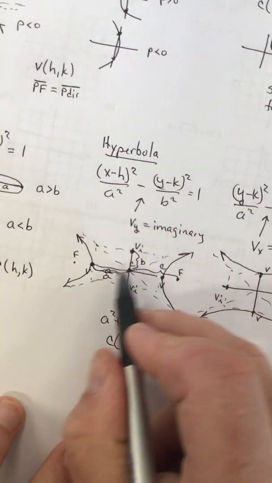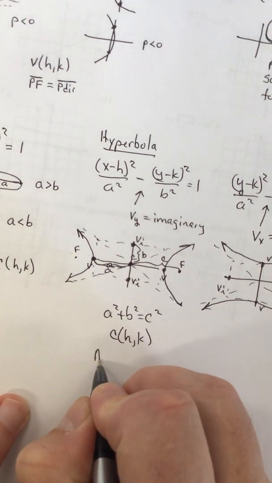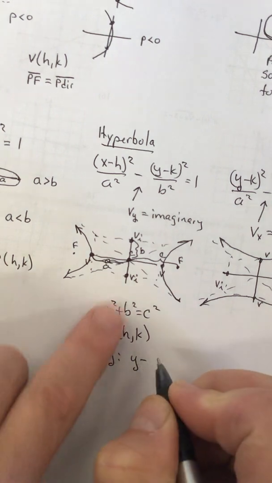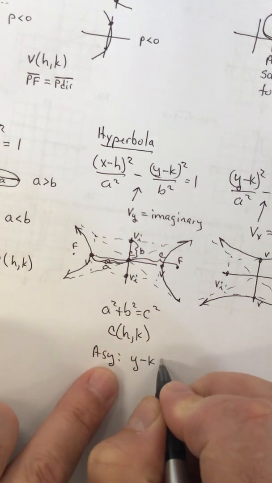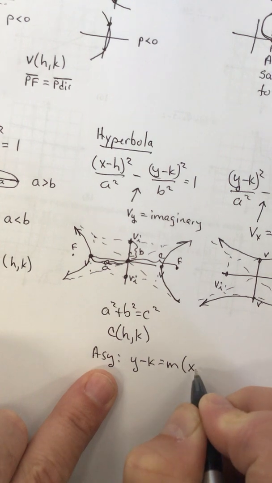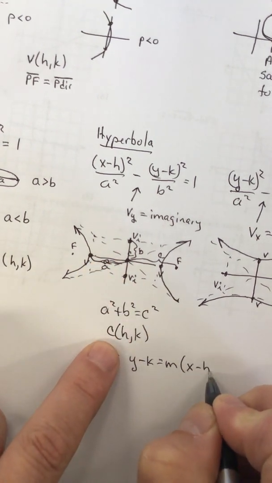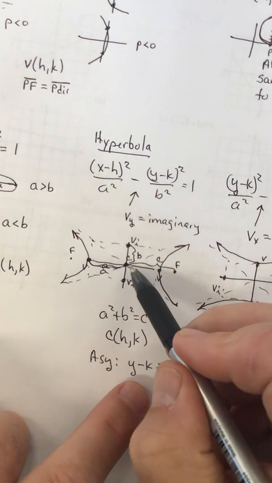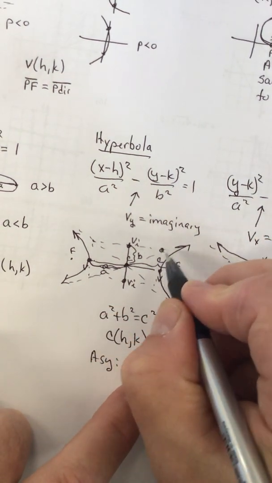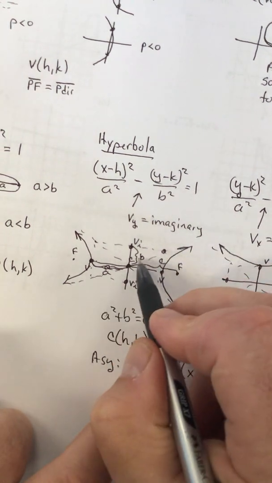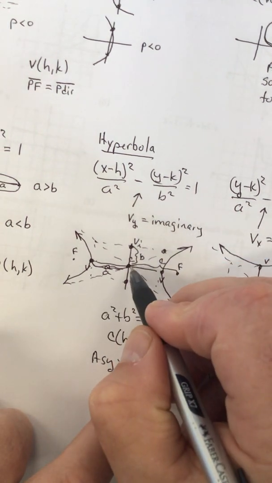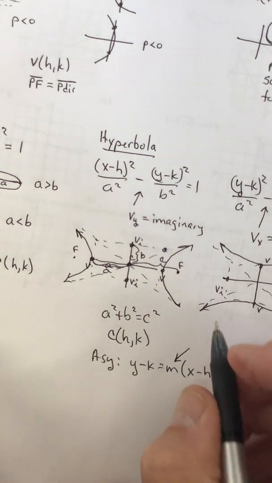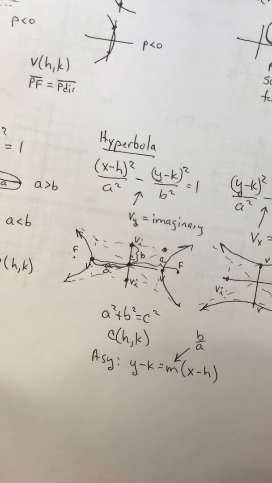This one also, we have to come up with equations of these asymptotes. So for the asymptote, we can do it in point-slope form. It'd be y minus wherever the center is, which would be at k, equals the slope, times x minus wherever the center is, which would be at h. Now this slope we can get from the asymptotes because this point and the corner of that box are on the line. So it's up and over. That must be the slope. Well, look, the up is the B distance and the over is the A distance. So that slope is always B over A anyway.